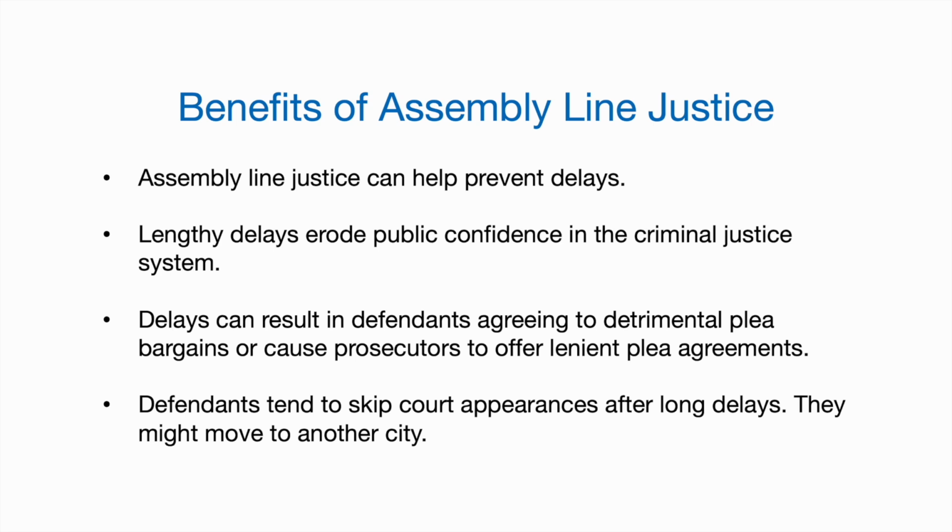Delays can result in defendants agreeing to detrimental plea bargains or cause prosecutors to offer lenient plea agreements, similar to the concept of desperate times call for desperate measures. If a person is going to lose their house because they're stuck in jail so they can't work and they can't pay their mortgage or other bills, they might agree to a detrimental plea bargain just to get out of jail and have it behind them.